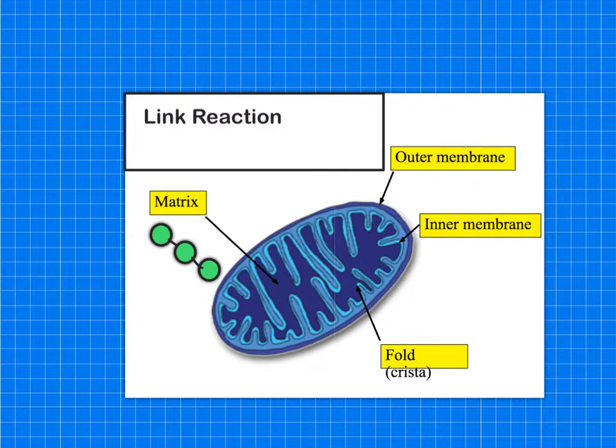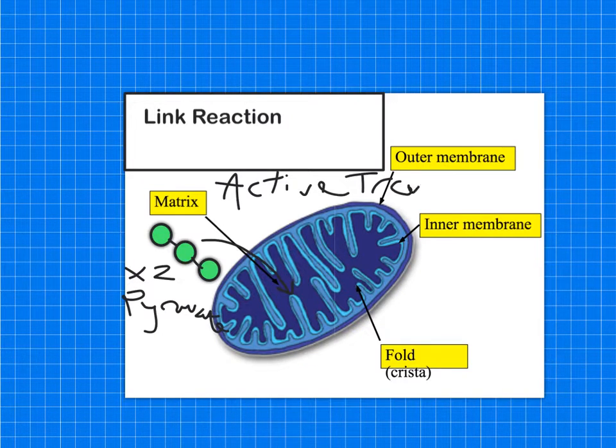Okay, so we have our 2 pyruvate, and now it is small enough to gain access into the mitochondrial matrix for the next stage of respiration, which happens to be the link reaction. Now the pyruvate is actively transported across the mitochondrial envelope and into the matrix by transport proteins. So there is active transport going on here, which is worth remembering if you get an essay about transport across membranes, because this is quite a good example.